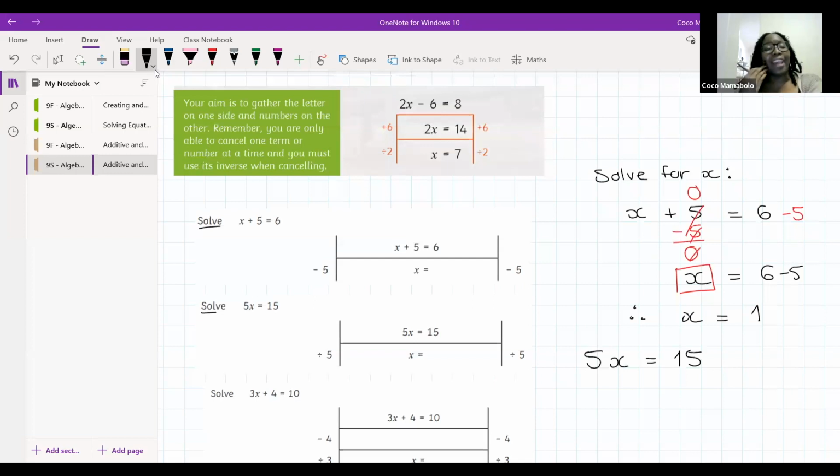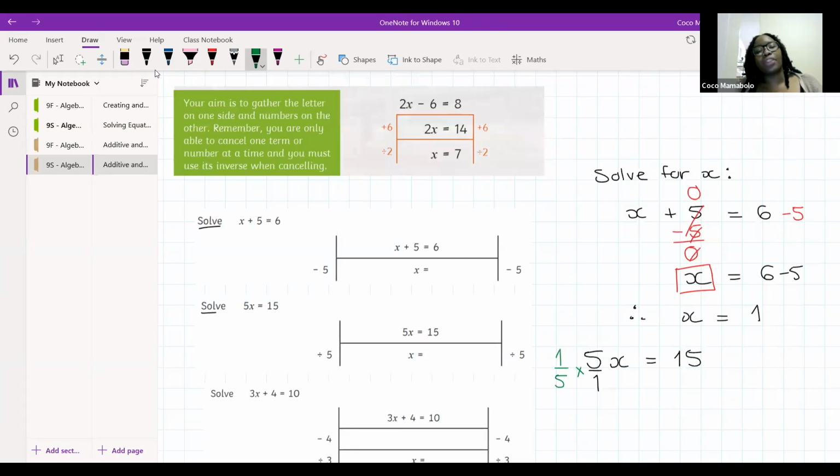Okay, I've got 5x, and I want to get rid of this 5 that's multiplied to x. Between the additive inverse and the multiplicative inverse, which one are we going to use? Multiplicative inverse. That's it. So the first thing I'm going to do is take my 5 and put it over 1. And then what's the multiplicative inverse going to be? It's 1/5. That's it, 1/5 on this side.